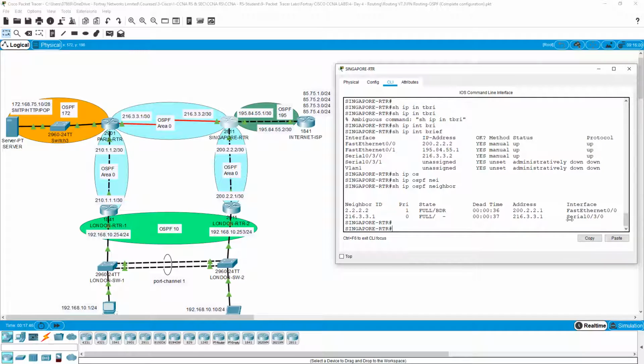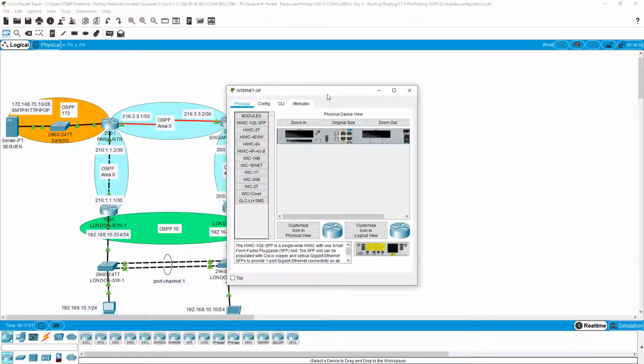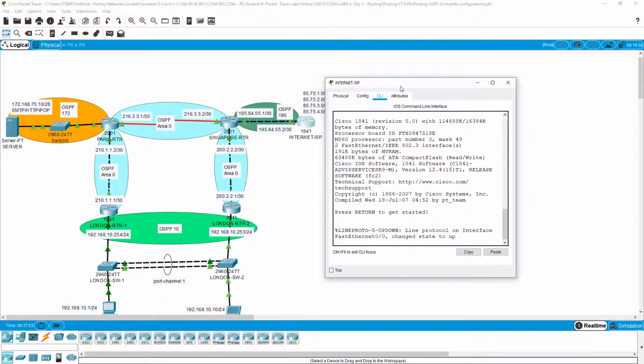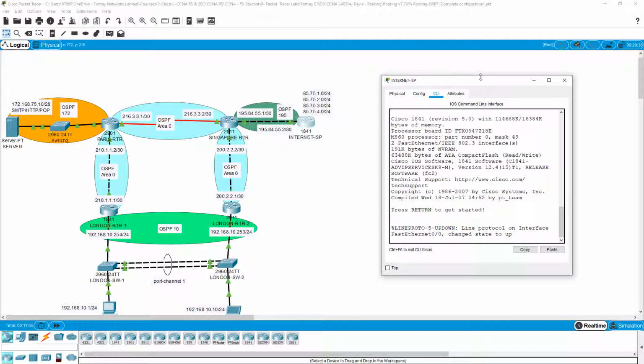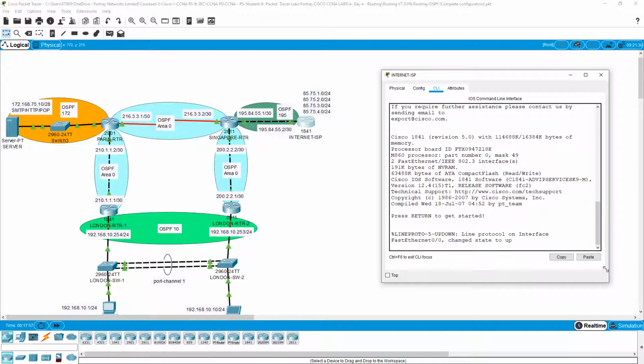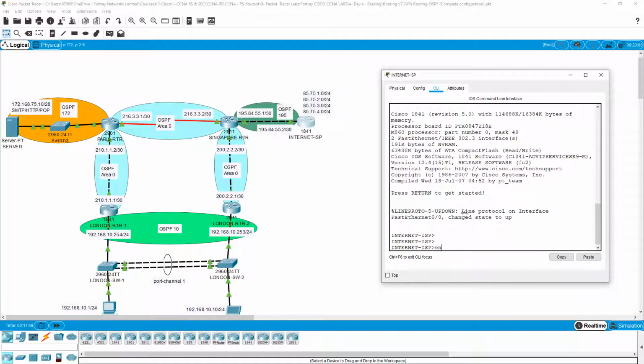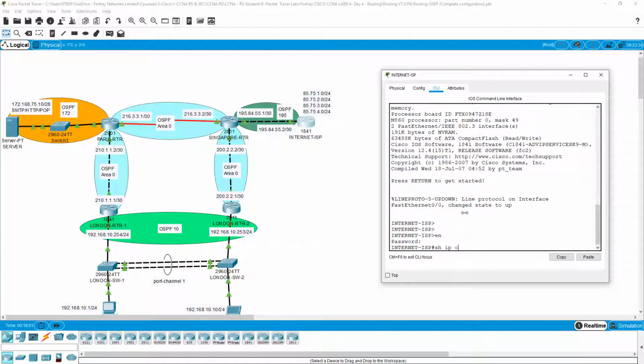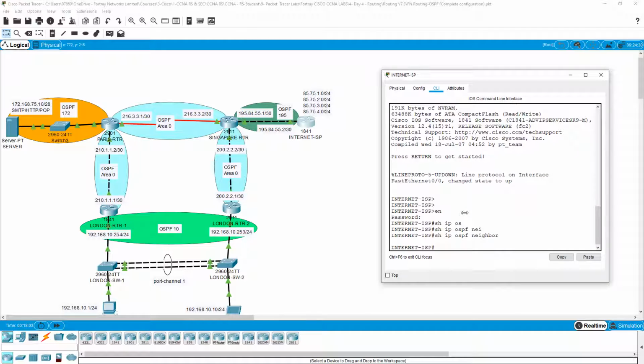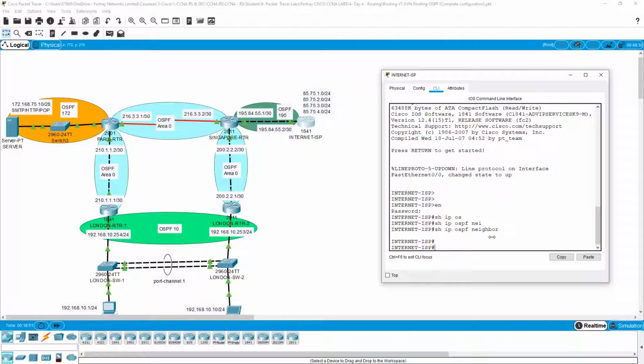Gig 0/1. Yeah, so we do not have OSPF configured on this side. Let me see this side. So we haven't configured any OSPF here.